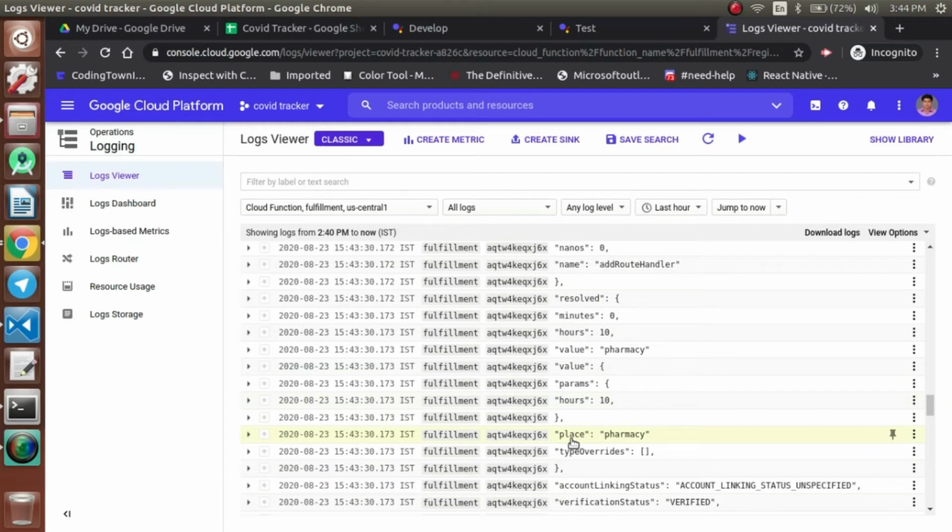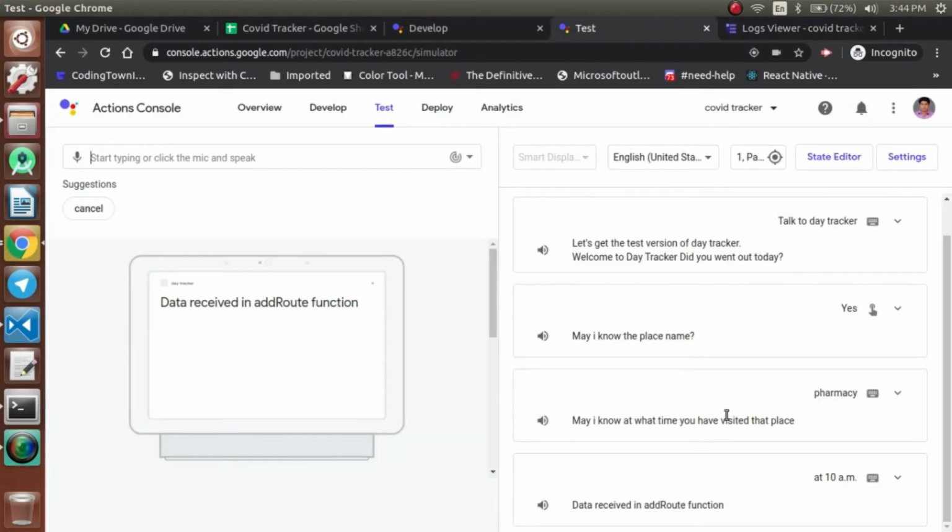Okay, now we are getting the params place as what we have given earlier.